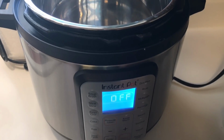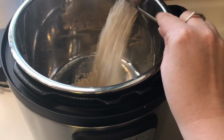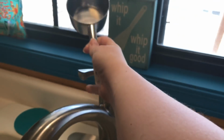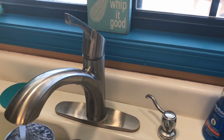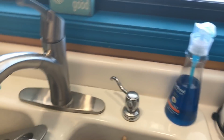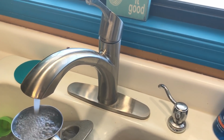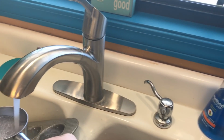So, okay, to this giant stainless steel pot, I add 1 cup of brown rice. And then I add 2.5 cups of water. I'm very careful not to show you the amount of dishes that are really in my sink. So 1, and I don't get precise with it. 2, and then I do just a little half.